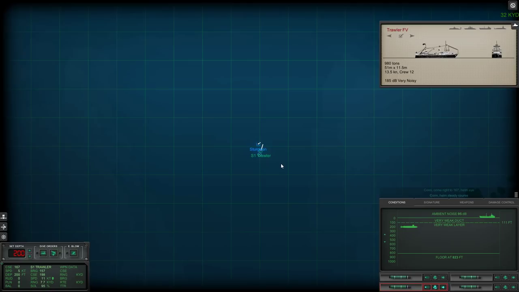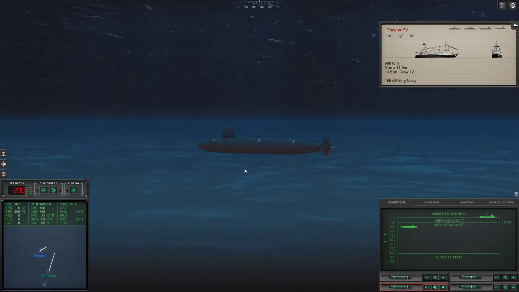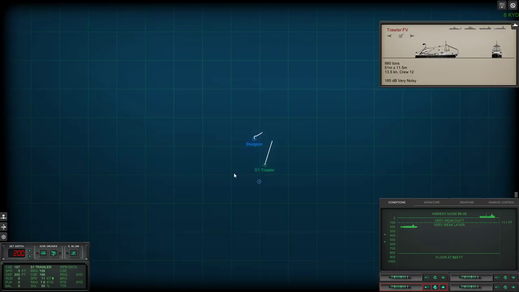I dislike this tactic a lot, but I don't see an alternative. Con, sonar, switching to active search. We're not getting any returns either. Con, sonar, switching to passive search. Got something. Come right to 255, helm aye. Okay, well now she knows where we are. Come right to 259, helm aye. Con, helm, steady course.